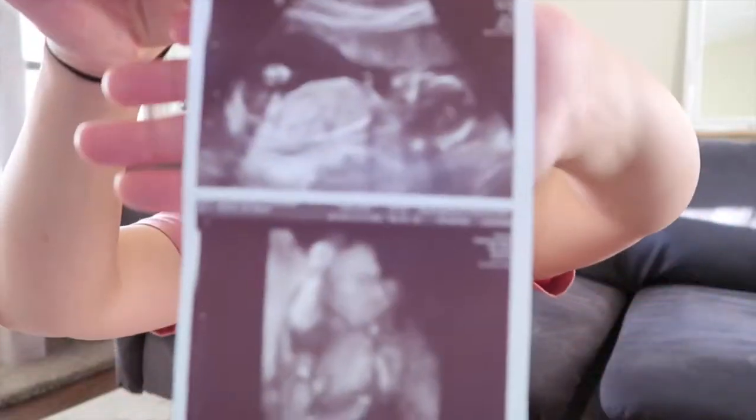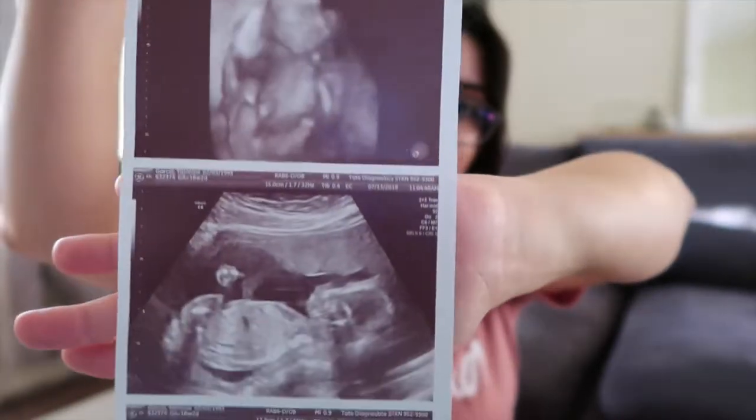On July 13th, we went to a place called Tate Diagnostics where we got to see the ultrasound of our baby and they told us the gender. Here are a few of the ultrasound pics — so cute. We got a package deal so we can go back for 30 weeks and do a 3D ultrasound, but this one was just 2D and they actually recorded it for us, which was so cool. We didn't do a gender reveal party because we just wanted to find out right away. Some of our family got to go in the ultrasound room with us, which was really special and we got to all find out together.